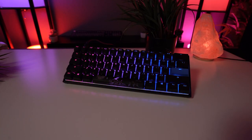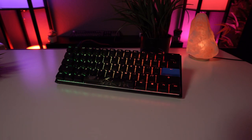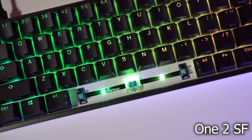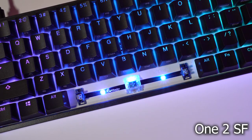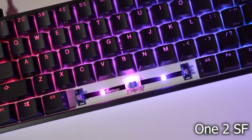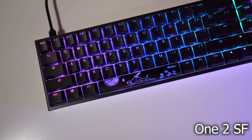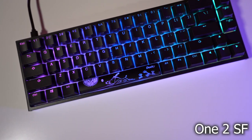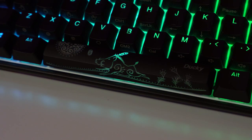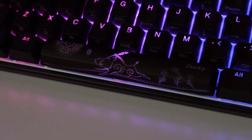The Mecha Mini has the same lighting capability as other Mini versions. The lights are all controlled on the keyboard and nothing's changed in this department. One thing I do want to point out is that on the Ducky 1-2 SF we got three LEDs in the space bar, very similar to what they do with the Ducky Shine 7. That was a great addition because something like the Year of the Pig space bar really requires three LEDs to permeate the entire space bar. I was hoping to see this again with the Mecha Mini, but unfortunately it's still a single LED like all the other Minis.